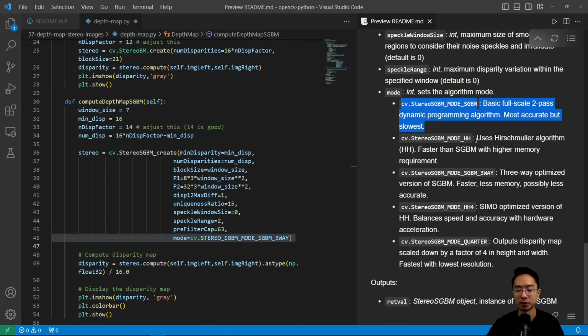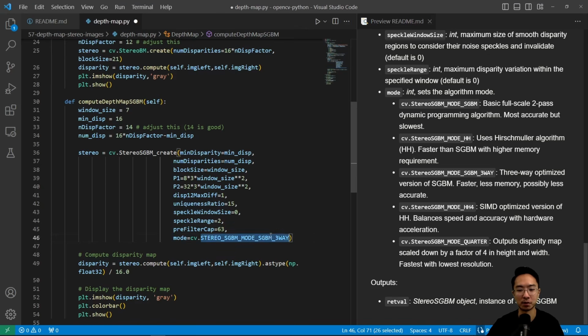And then you have the mode HH, the three-way mode, HH4, and the quarter. These are just some optimization methods, a trade-off between how fast and how good the results are. Right here we're playing with the three-way method. So let's go ahead and choose something like 7 for now and see how that looks.